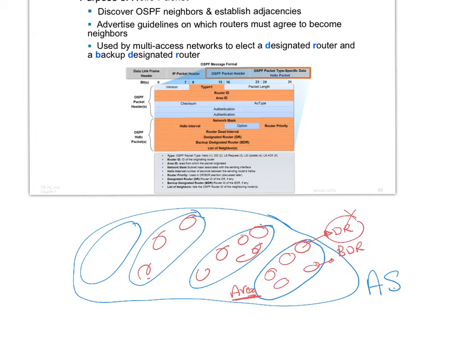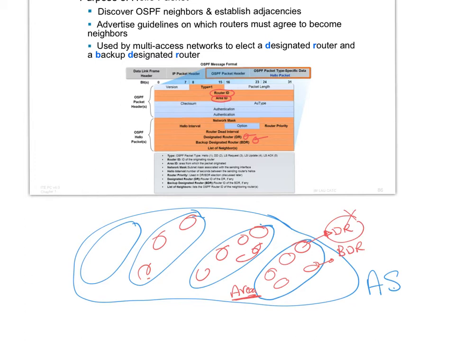OSPF deals with clusters as areas, and that's why we have the area ID and the router ID. This is the source router and its area ID, and it sends this to the designated router and the backup designated router.